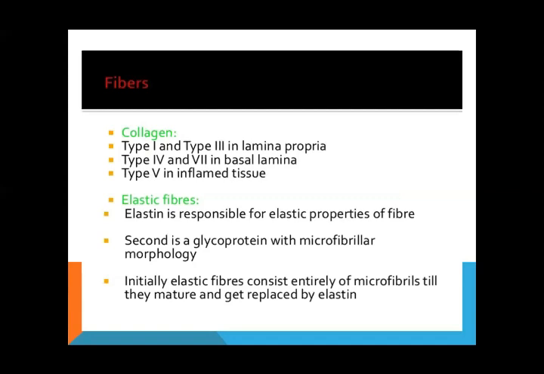Fibers: collagen fibers are type 1 and type 3 in lamina propria, type 4 and type 7 in the basal lamina, and type 5 in inflamed tissue. Elastic fibers: elastin is responsible for the elastic properties of the fiber. Second is a glycoprotein with microfibril morphology. Initially, fibers consist entirely of microfibrils until they mature and get replaced by elastin.